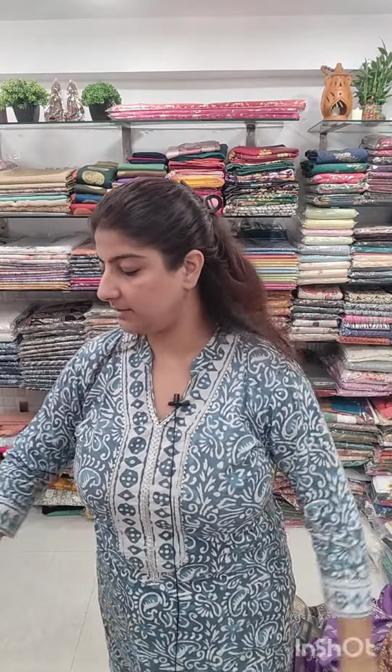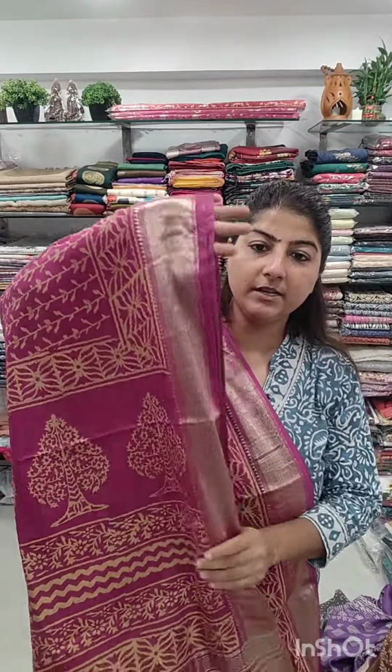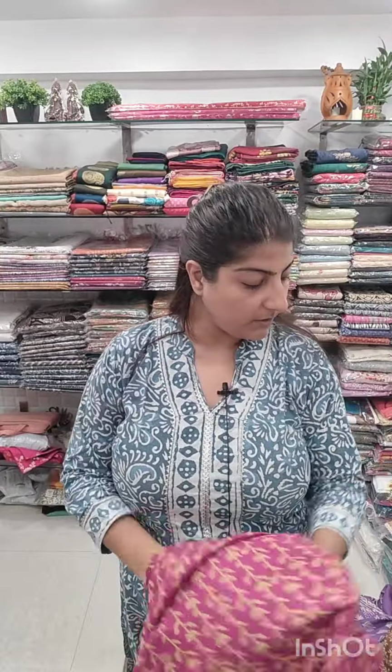Next and the last for today, it's going to be on magenta. So this is the one in magenta, and just check. Again, a simple zari border with the hand block done, and again the leaf pattern motif all over the body portion of the saree, ma'am. This is the body section of the saree, and here comes the block which is done on the archal section of the saree. This comes the nice, pretty blouse piece with the border. Price range comes for again 1250, free shipping all over India.